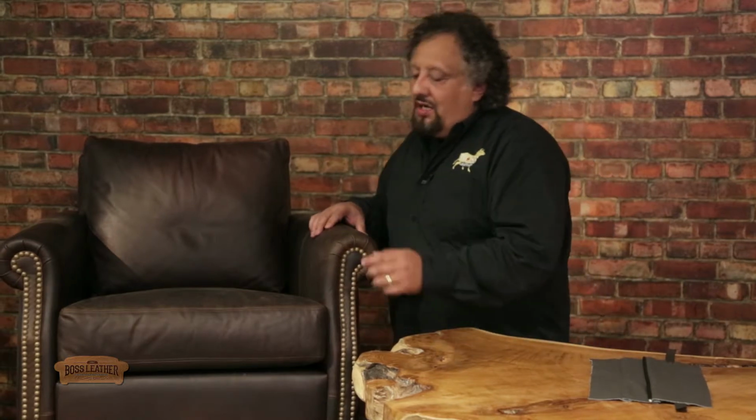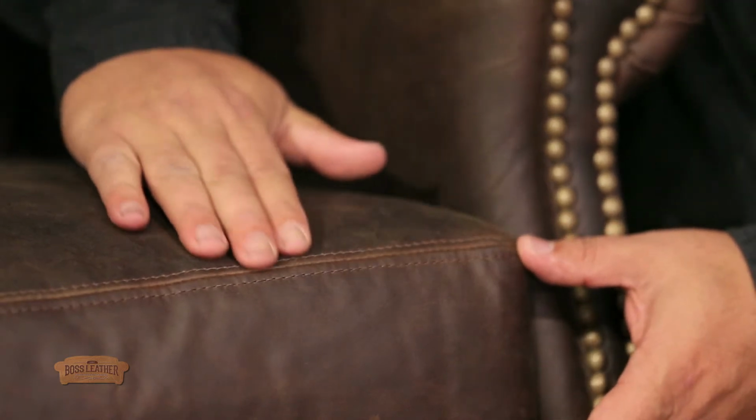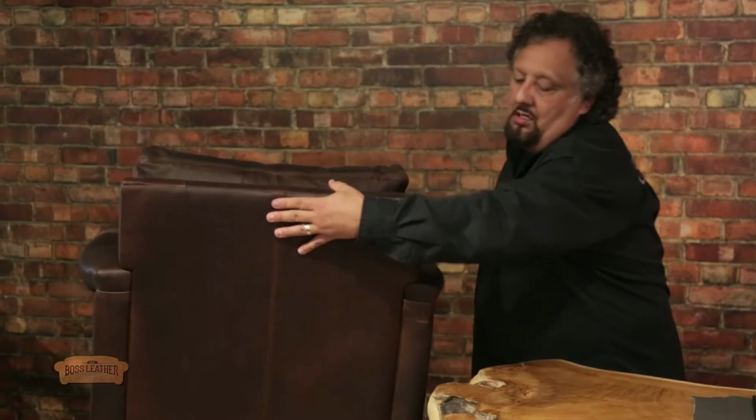Here we have an example of what we talked about earlier. Here we have a double stitch on the seat cushion. You see it's very, very smooth, very strong stitch. Don't worry about it showing any waves because it keeps it very, very clean looking. So that's an example of my favorite stitch, which is called a baseball stitch. You'll see that carrying over in several places on this chair. If we turn this chair around, again, you'll see some more panels here, all double stitched. And again, double stitch on the back panel.